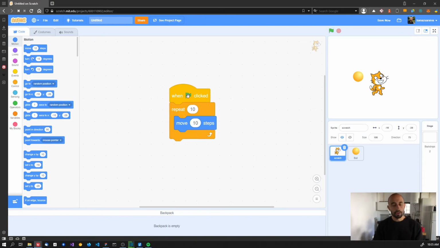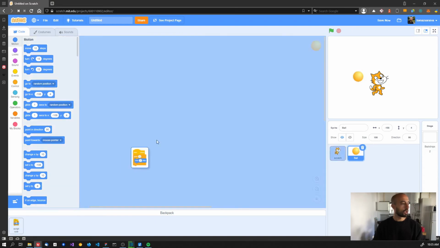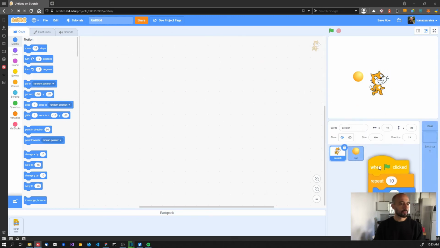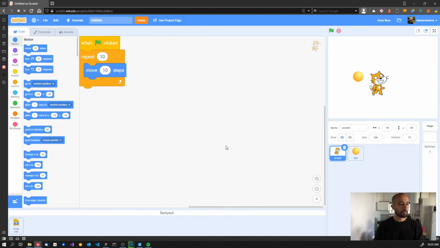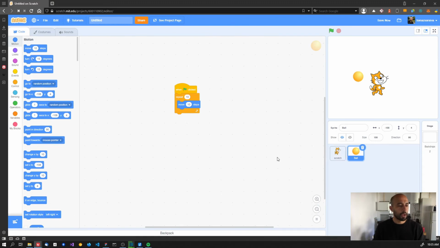And if I want to use this on another sprite, I can save it in my backpack. You see, I have the script here, and then I can just drag it to a sprite that I want to use it on. I can also do it in a different way, not using the backpack. I can also just drag it directly to a sprite, and it copies the whole code into the sprite. But if I want to have it available at all times when I'm adding new sprites and stuff like that, I can just put it in the backpack, so I can easily drag it to other sprites. I'm going to close the backpack.